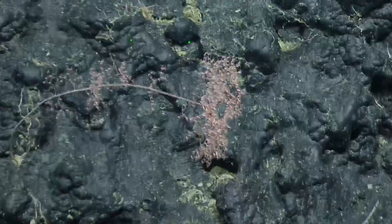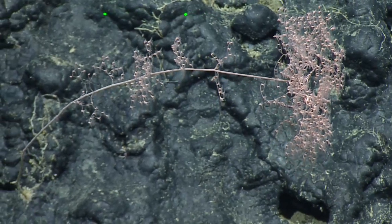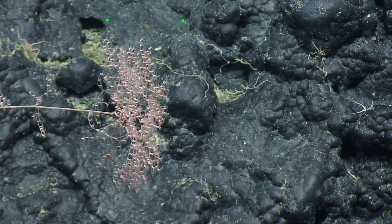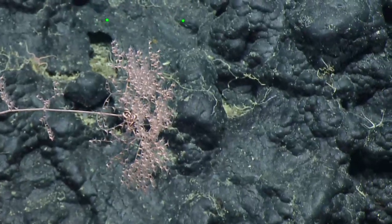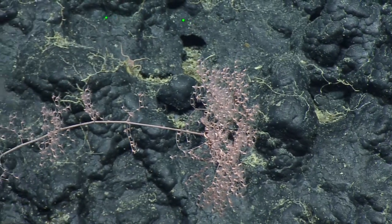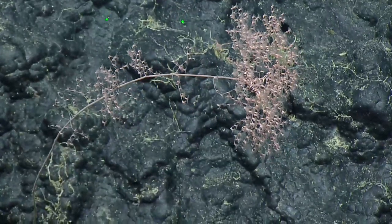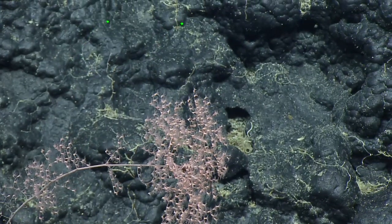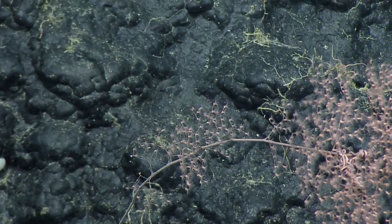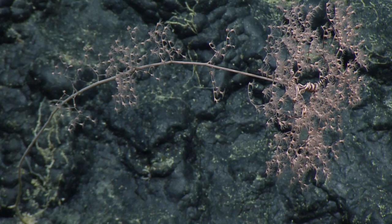Is this the one you were looking at? Yeah, so this is a Metallogorgia, and you can see it's got, I think, an obligate associate. There is a sea star, a particular sea star of which the name I have forgotten, but it lives within this coral, and it will live within that coral for the entire length of both the coral's and that ophiuroid's life, which is pretty phenomenal, and they grow up with that coral. It's pretty amazing. And so you've seen Metallogorgia, and they'll have a planar face. And as they grow, these will move in a singular direction this way.